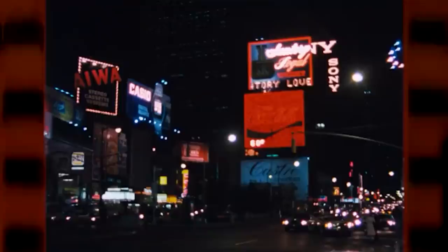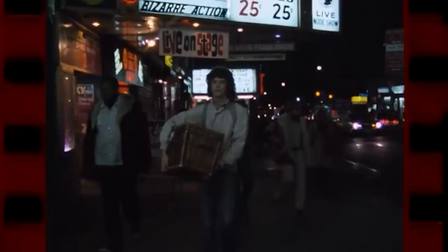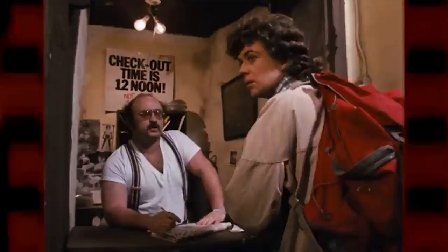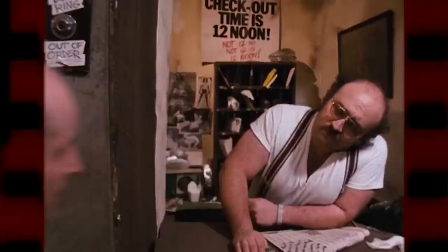Cut to Times Square, back when it was cool and full of titties. Dwayne Bradley, a tall skinny man dressed like Eric Foreman in a Ronald McDonald wig, carries a wicker basket through the streets as a miniature version of Carl Weathers tries to sell him drugs. He comes across Hotel Broslin, managed by an after-hours Super Mario who talks the way Super Mario would talk — 20 bucks a night, in advance, and if you pay by the day it's due at noon. Dwayne gets himself a room, pays with a fat wad of cash from his pocket, catching the attention of resident drunk O'Donovan. Supposedly, that fat wad of cash was actually the film's entire budget.